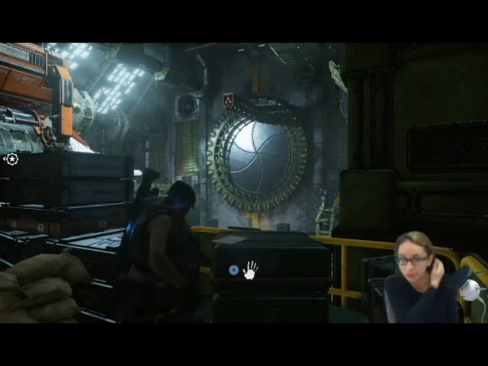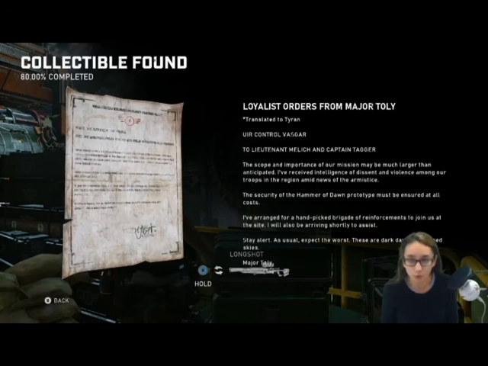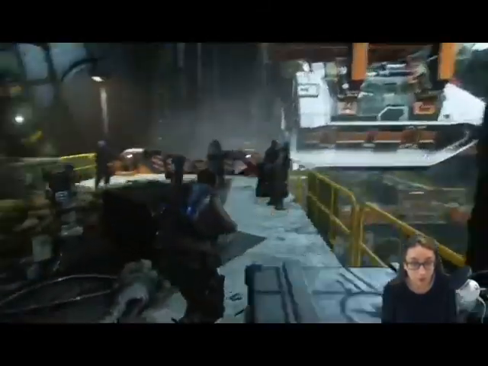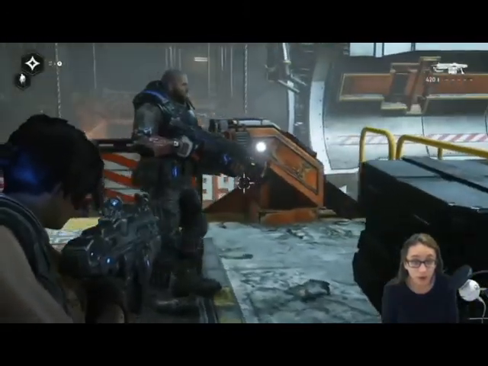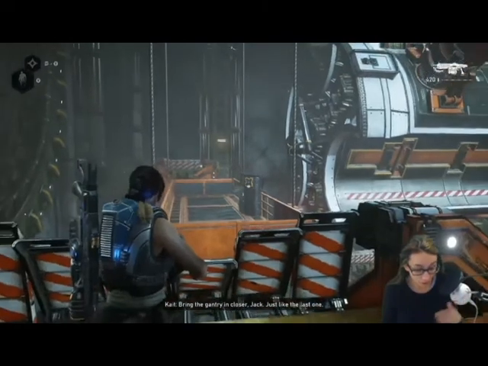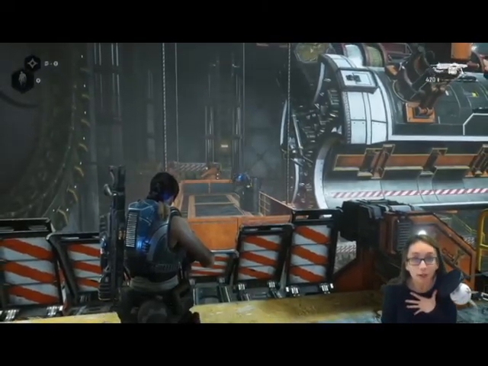And this is Royalist orders for me. Read this, pause the video. Get your bot to move the gantry. All right, let me just read this collectible. Am I not supposed to read this collectible, Fahz? My God! Bring the gantry. These characters won't let me read them. Like read the collectibles. Like, God.